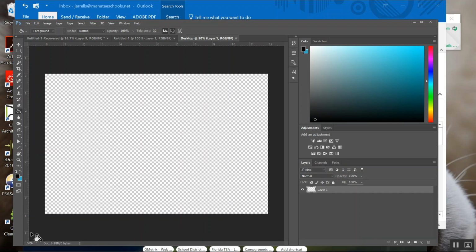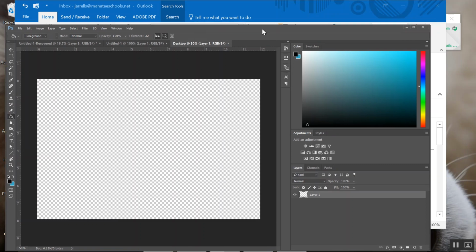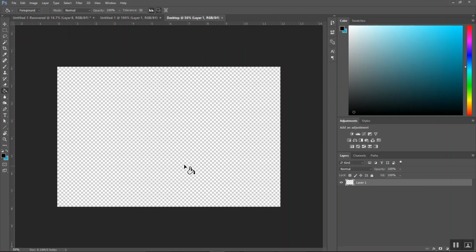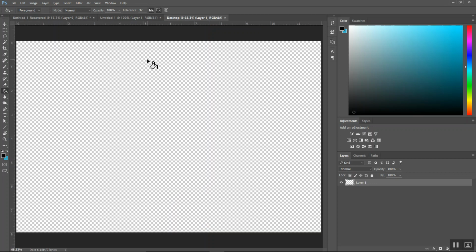Down here in the corner, it tells you what percentage the picture is showing at that point. But to maximize your canvas size, if you hit Control 0, it will make it as big as it can within your screen.